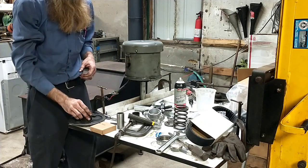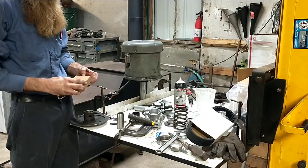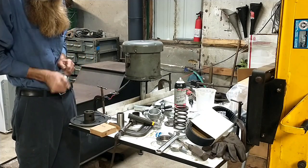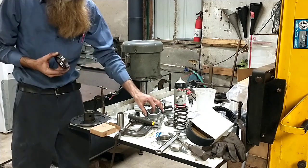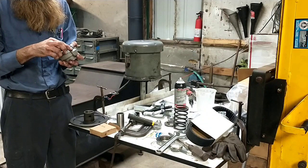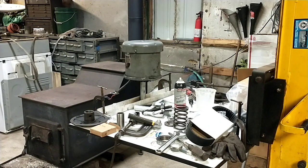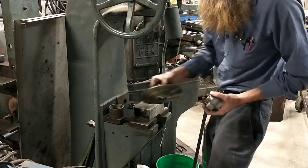Alright, so this thing is going to get the new bearing put on now before I put those bushings in, because I don't want to be pressing and shoving on it after I've installed the new bushings. So I'm going to go take this thing over to the arbor press and we'll push this in. I'll take you along over there for the ride. And yeah, you get to see this whole process. This ain't rocket science.